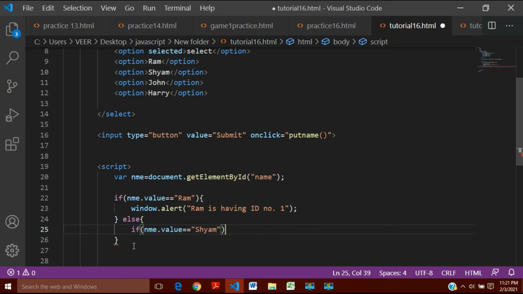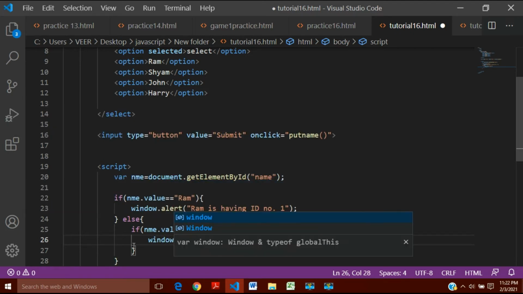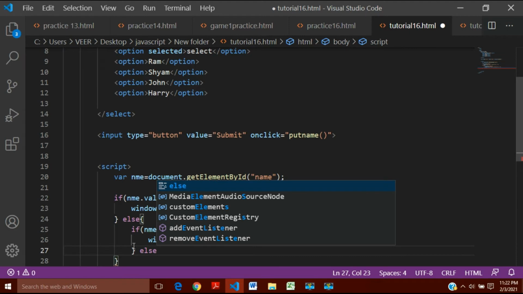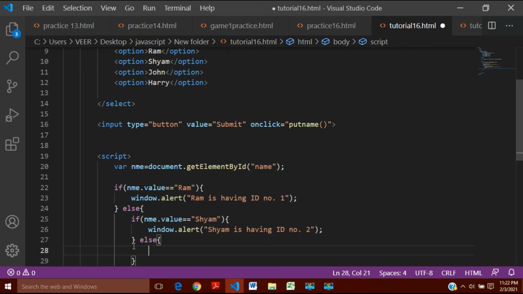So if it is equal to Shyam, in that case what should happen again? Similarly we will do the same thing, window dot alert Shyam having id number 2. So this it should write, and after that again for the third one I will again write here else, again curly bracket, and here again I will write.